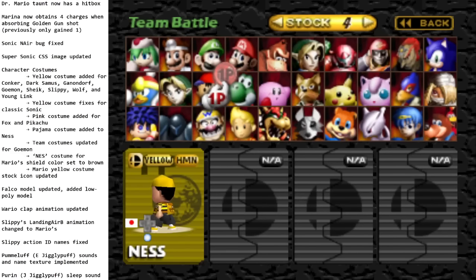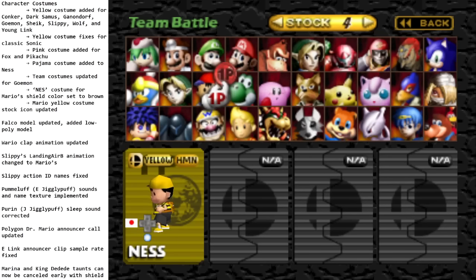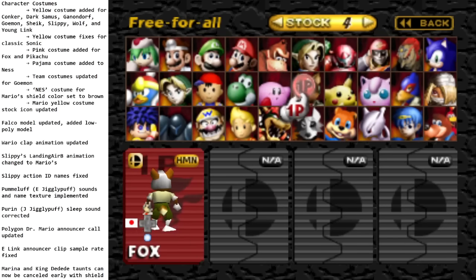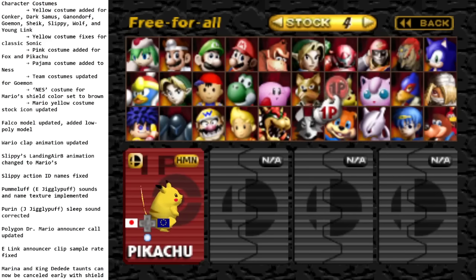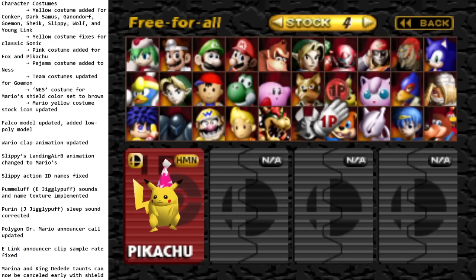But it wasn't just yellow costumes that got added. You see, pink costume got added for Fox and Pika. Got the Fox one. Pink hat Pika. So it wasn't all yellow costumes, but yeah. Let's see. Falco model updated, added low poly. Falco did not have a low poly.